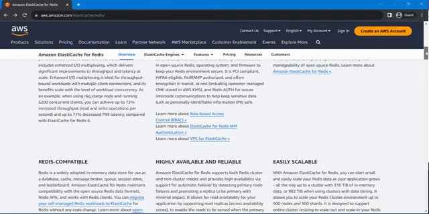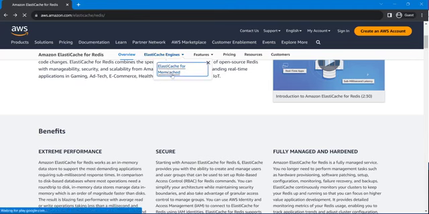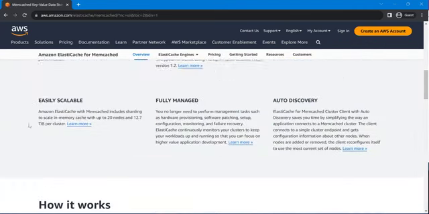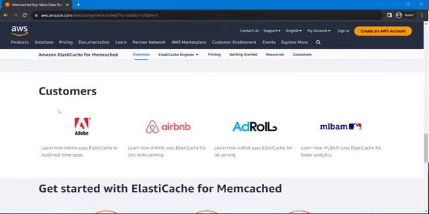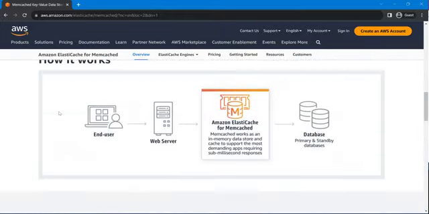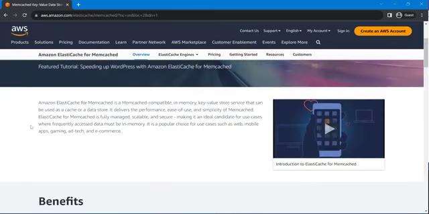And another reason I want to do this is that it is highly available and scalable. If you look at the other one, they both look similar even in use cases, right? Even it says it has session store and caching, but the reason is this: I don't think this is highly available. It has primary and standby databases and whatnot, but it is not as highly available as compared with Redis. So I would go with the other one. Again, as I said, this is a biased question. You can pick based on your answers, but let me know. As I mentioned, Memcached is best suited for caching data, while Redis is for storing data that needs to be persisted and whatnot.